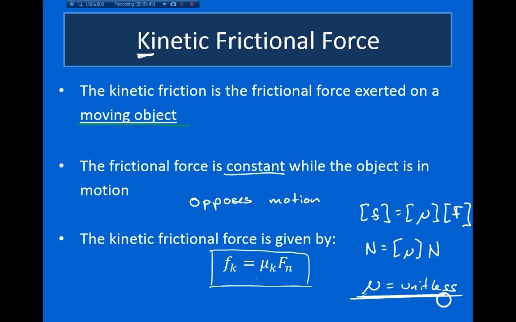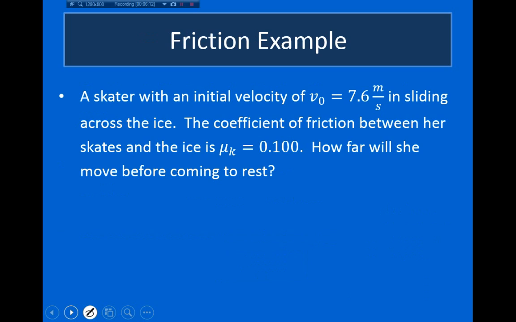Okay? This means you have to be very careful when we're dealing with friction, because if you drop a factor, if you forget the coefficient of kinetic friction or static friction, your units will still work out, okay? But you'll get the wrong answer. So it's very important that you remember to keep this mu whenever you're doing a calculation. You don't accidentally drop it somewhere. So I wanted to go over that because here I say mu is 0.1, and I don't provide any units. I don't provide any units because this is a constant. It's unitless.